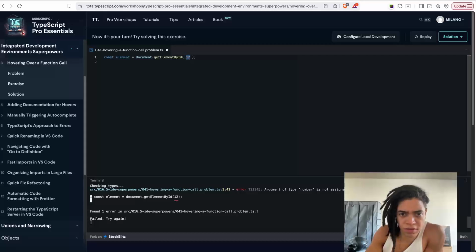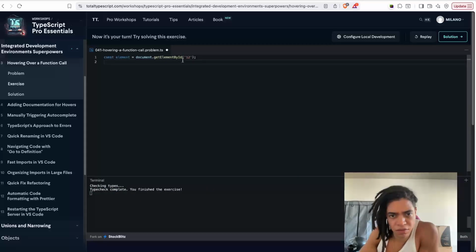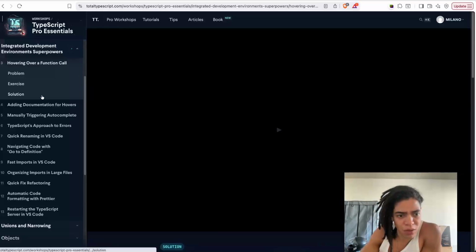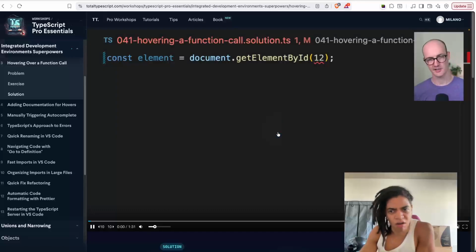But all of this is part of what the TypeScript server is allowing you to do.